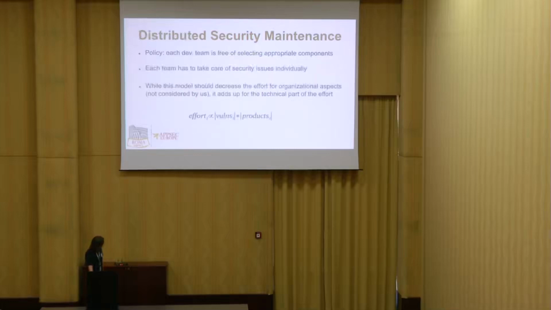The other case could be described by a distributed model in which there is full freedom of selecting any kind of software that you want to reuse with your products, and each development team has to take care of them. On the upside, you don't have the initial cost of setting up teams, providing trainings, etc., because everybody is on their own. But if we go back to that JavaScript library that has only 2 users, if we have tens, thousands of users in 1 year, and everybody is fixing the same things, the company will spend a lot of resources in vain, because apparently the centralized team would do that.